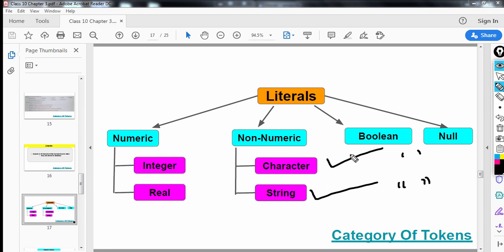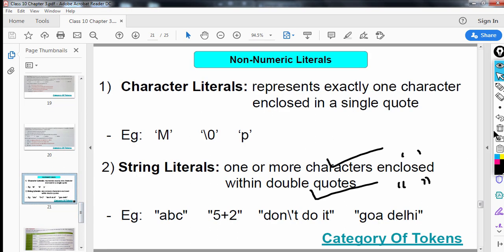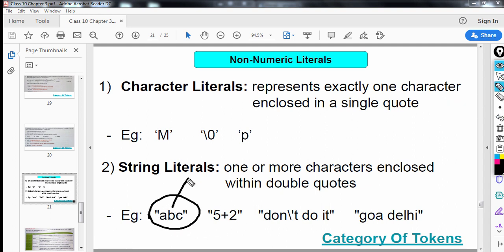So a collection of one or more characters enclosed within double quotation marks is known as a string. For example, ABC enclosed within double quotation marks. So this is a string.